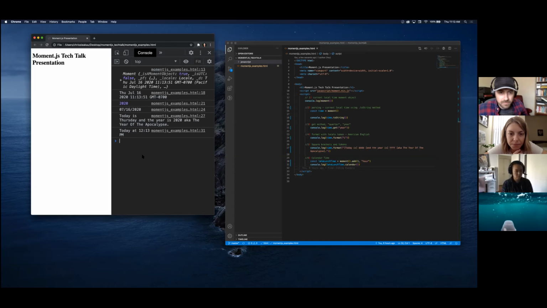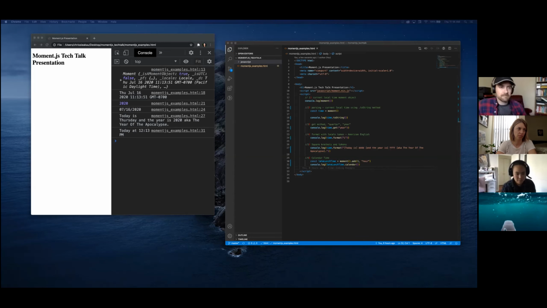And if you were to do one day using the add method over here, it would say tomorrow. Once you get past 15, it does the digits again. But those are some cool methods that I enjoyed when I was going through this. And then just like anything wonderful and great, Moment.js comes with a few problems.